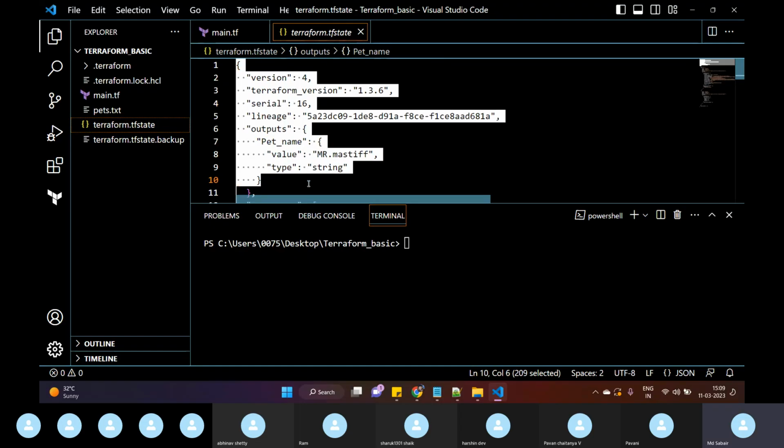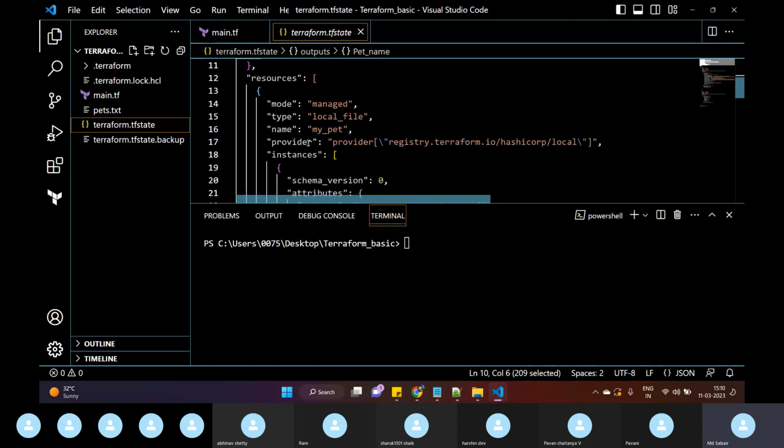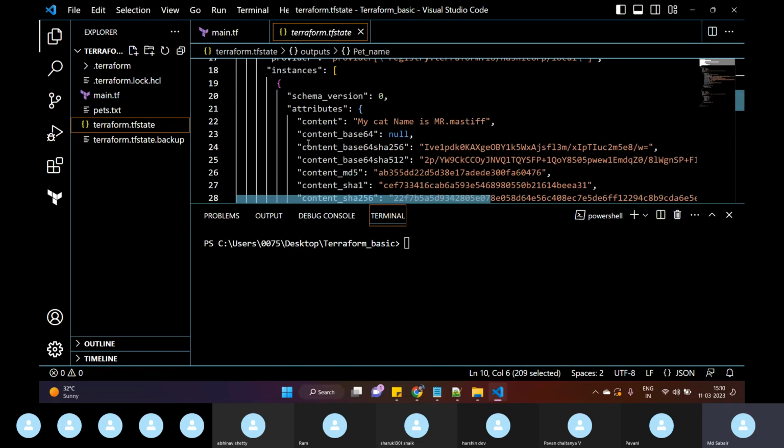Okay, and HCL only. ఎందుకంటే JSON will be quite complicated, means curly braces పెట్టాలి, we need to add the quotations, everything. Okay, so in order to avoid that, we'll be using YAML or HCL. HCL will be used only for Terraform. YAML will be used for Docker as well as Ansible and Kubernetes. Okay, so the Terraform state file is the actual blueprint of our existing environment. What is the Terraform state file? This is the actual blueprint of our existing infrastructure, whatever Terraform has created.